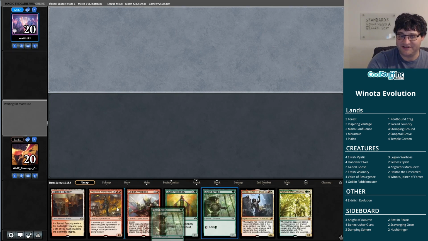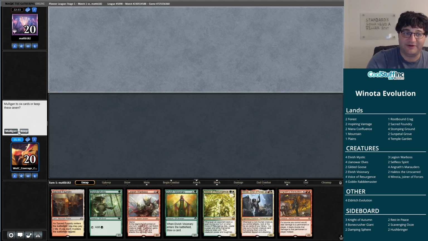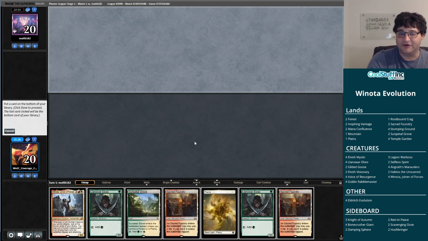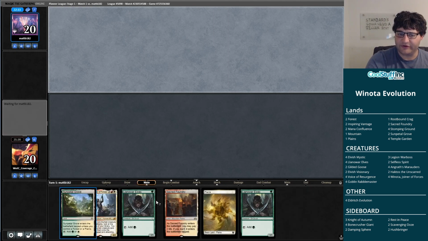I do have to imagine we're going to have to ship this one, but I imagine our opponent improves in this matchup quite a bit more than we do, so I think we are going to be facing a little bit of an uphill battle here in this one. Let's see what we can do here, though.